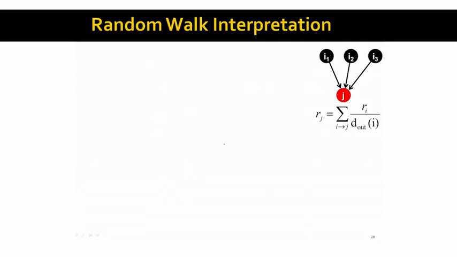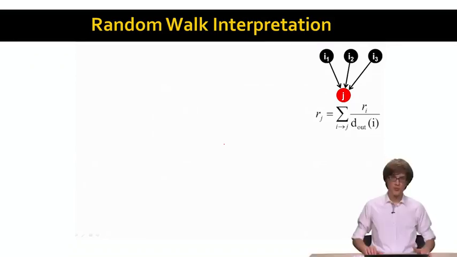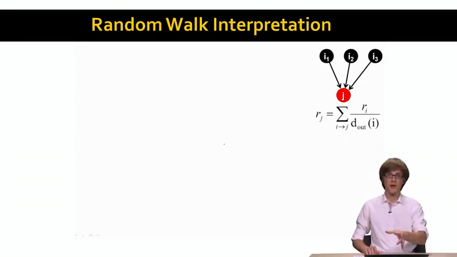So far we looked at PageRank in terms of a matrix formulation. We expressed this set of flow equations as a vector matrix product, and then we saw that instead of solving the flow equations, we can find the eigenvector of a matrix M, and this way find the PageRank scores. What we will do next is look at an interpretation of what the PageRank scores mean. This is called a random walk interpretation.